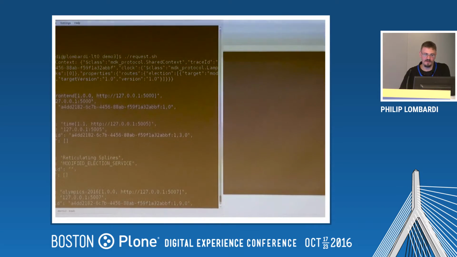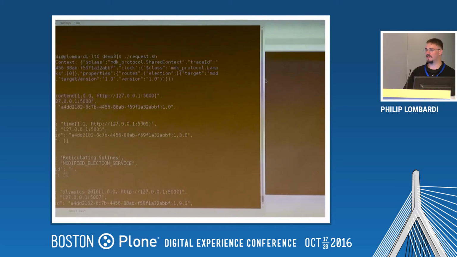I put this up here just to print. It gets injected as an HTTP header. It doesn't have to be as an HTTP header, but it is for the time being. It basically is saying, instead of going to one of those election services, go to my modified election service. So as a developer, I can put something basically into a staging environment or a production environment, and then only route my traffic and my particular request to that service without ever affecting anything in production.